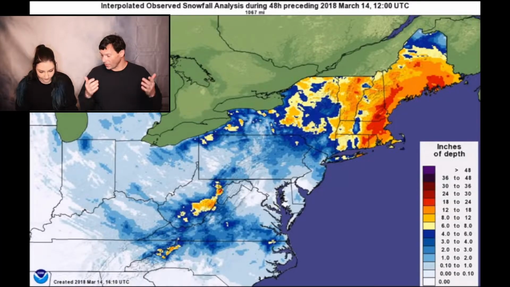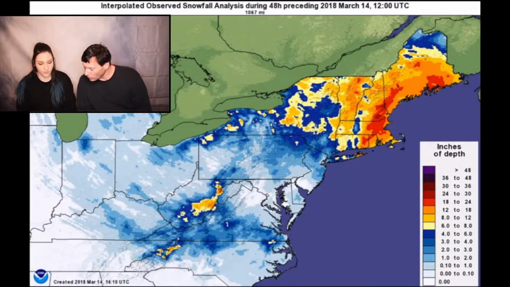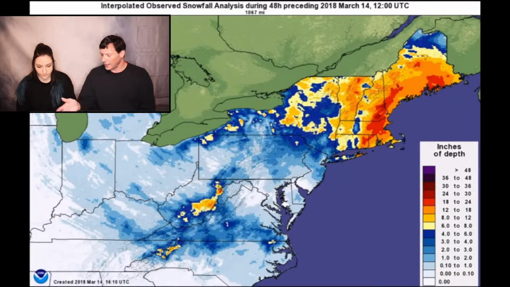See? You were kind of right. Easter. All right, so now we're looking at an image of the total snowfall for that event. The event was, what was it, March 14th, 2014? 2018. March 14th, 2018. This nor'easter came through, and the snow totals ranged from 18 to 24 to up to 30 inches in spots from Maine all the way down into Massachusetts and Rhode Island. That is an excessive amount of snow, and I would like all of it.